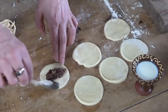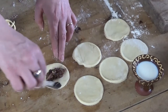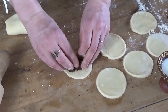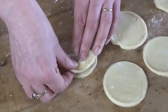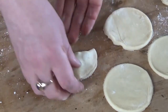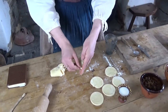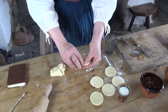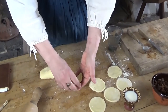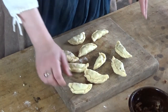Use my feather and just brush it on to the edge. Then you fold him over, push him down into your little peapod shape, and then it's best just to crimp the edges so none of it escapes whilst it's being fried. There we are, and we'll just fill the rest of them. And here are our finished peascods ready for frying.